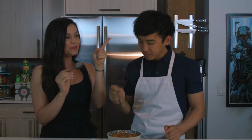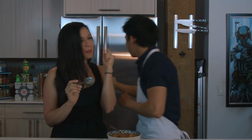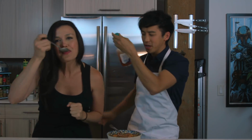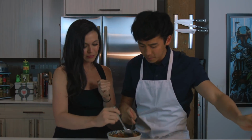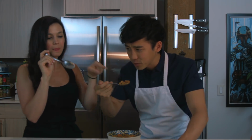We should add some of our favorite hot sauce, which is from Louisiana. That's right. Louisiana's Pure Crystal Hot Sauce. Now it looks like a Tabasco bottle they used in the movie, but you know what? Add whatever hot sauce you want. This is gumbo, man. This is meant to ignite the fire deep within you. The flavors need to be on fire. I mean, I'm sweating a lot right now. This might be one of the better things we've made on the show, honestly.